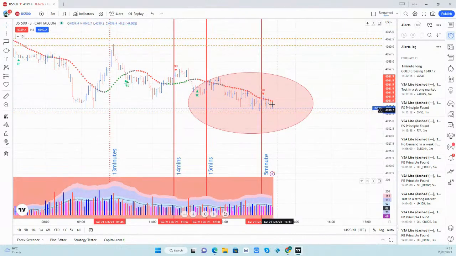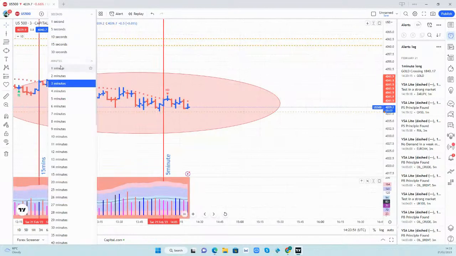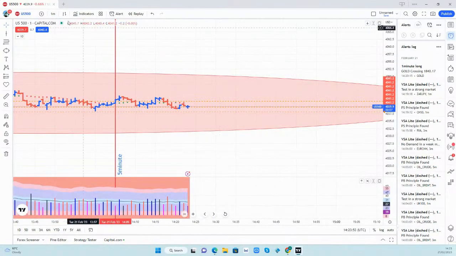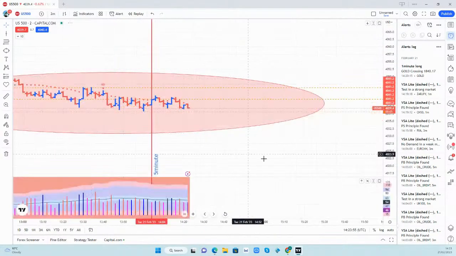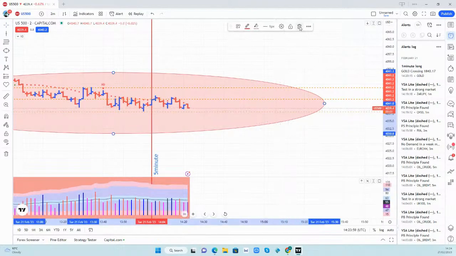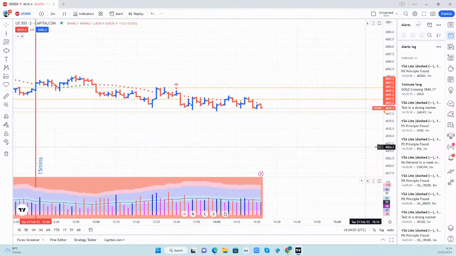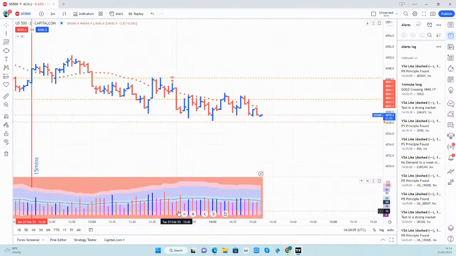On a 3 minutes chart, look, no demand, no demand. It's already weak. It's going to go down. Let's try it. I want to do the lower time frame, 2 minutes chart. Let's try the 2 minutes chart quickly. Let me get rid of those. I don't want to confuse everyone.